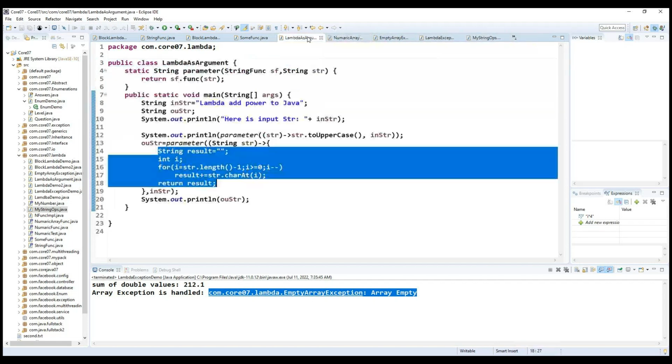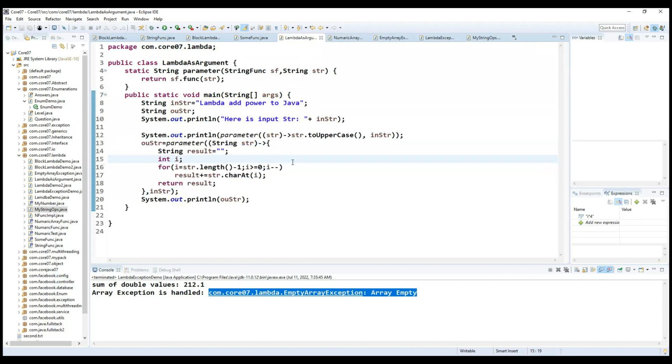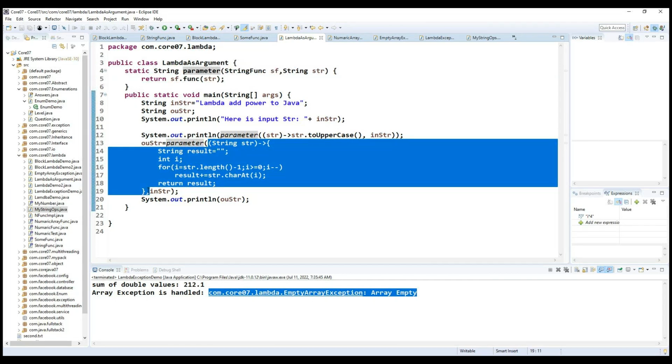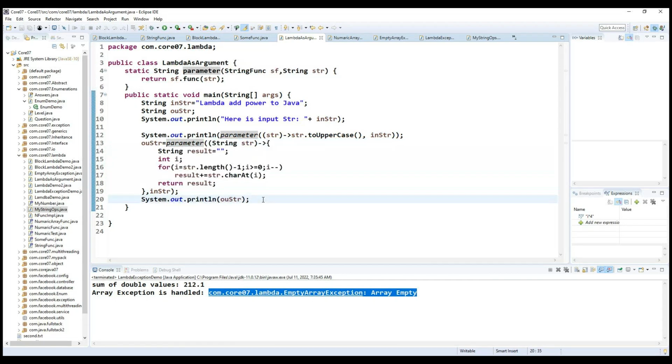Where is the simple example we define? Yeah. Now here I'm going to write whatever the parameter we are using here. This parameter is expecting a functional interface, the same string function interface. Okay. And now, instead of this particular lambda, I'm going to pass a method reference. Okay, so observe carefully.